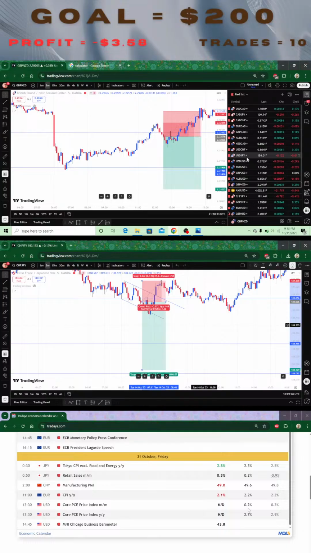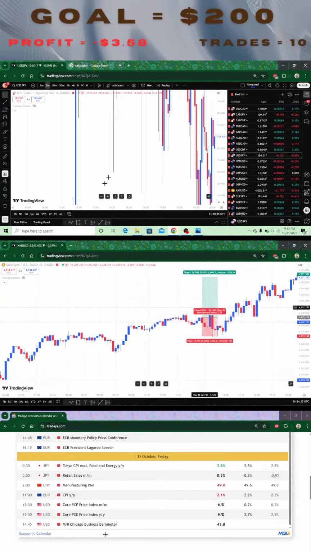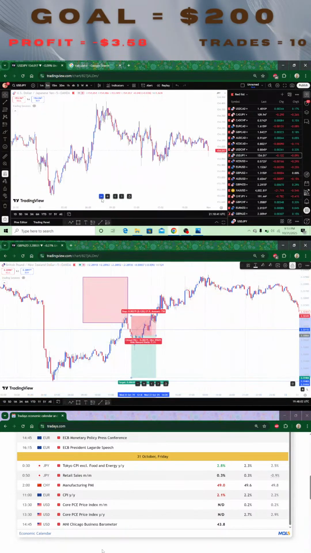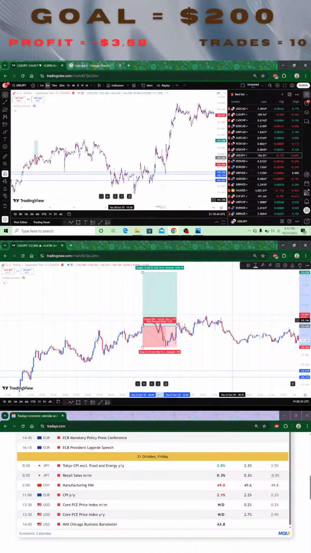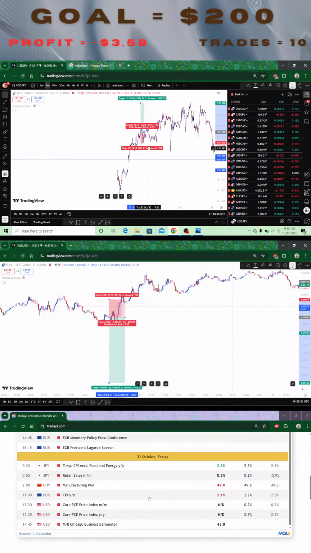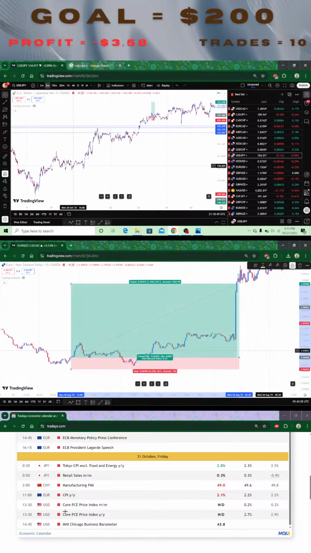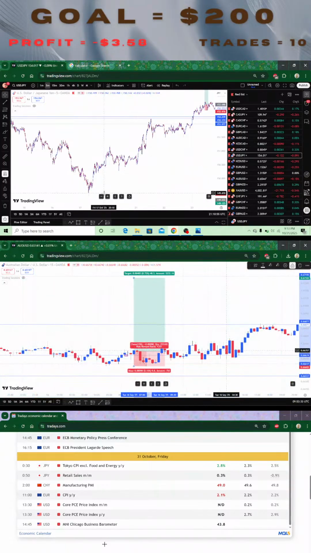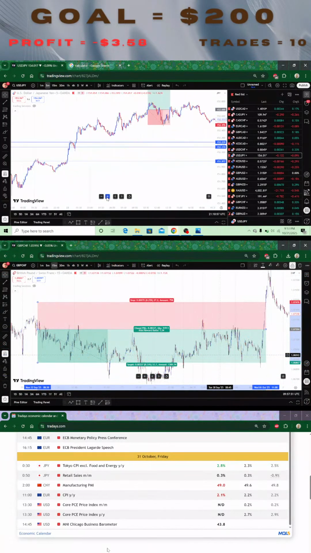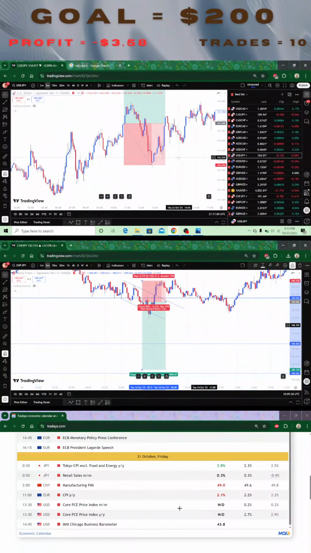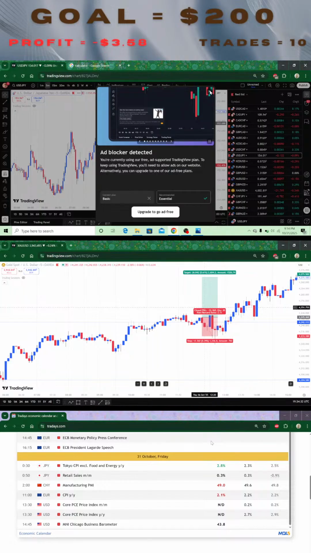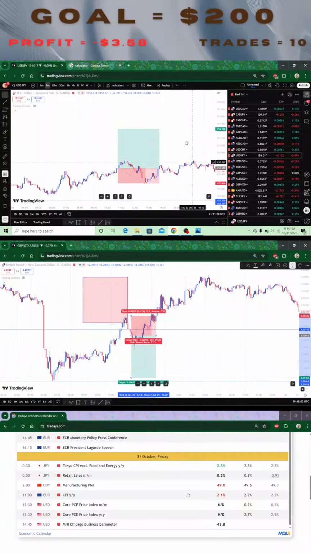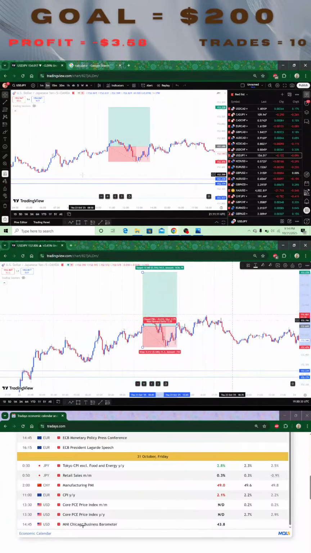USD JPY. Oh goodness. What was the date on the USD JPY? I think this is it. This is the trade. If I'm not mistaken, this is the USD JPY trade. Yeah, I think so. Oh my goodness. What am I doing? So if we are supposed to make our analysis on this, what corrections will we do?